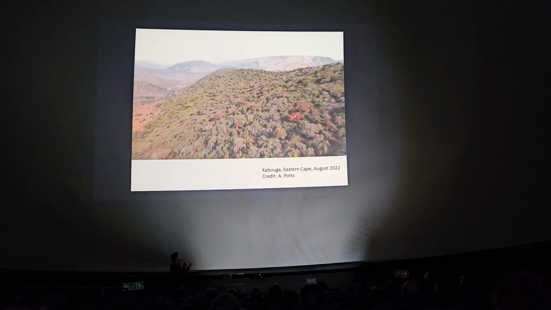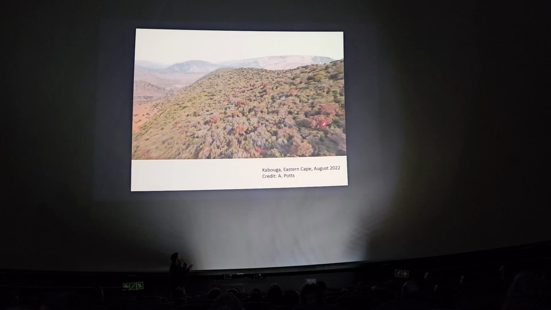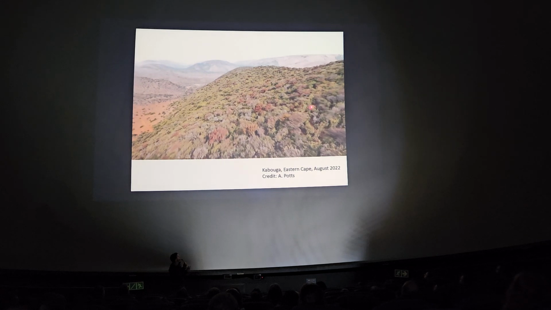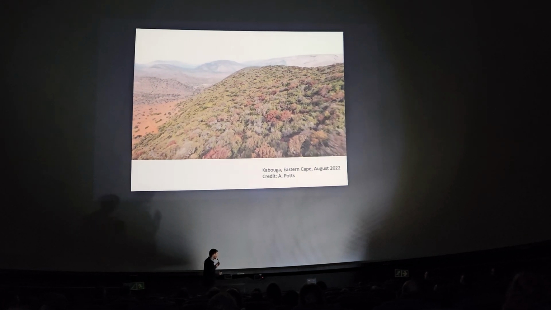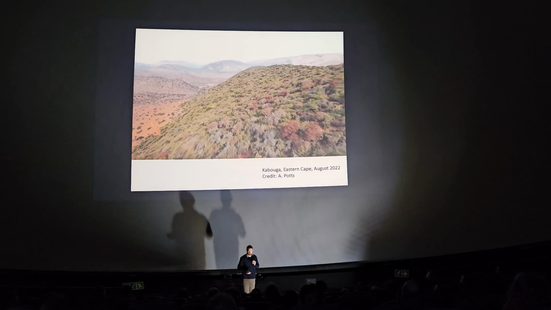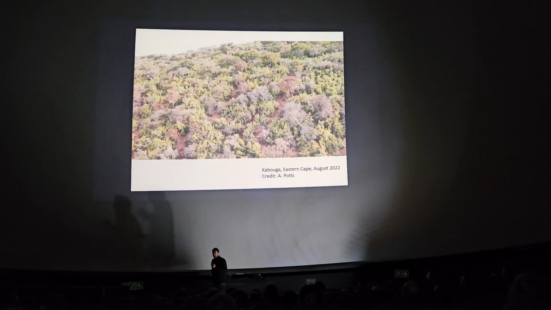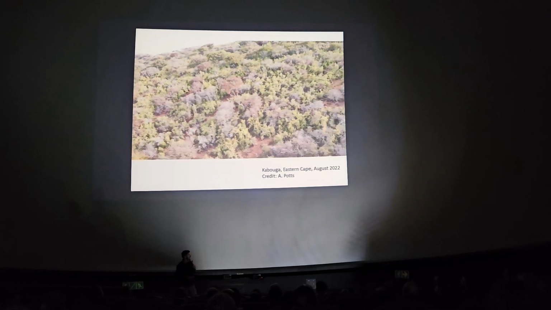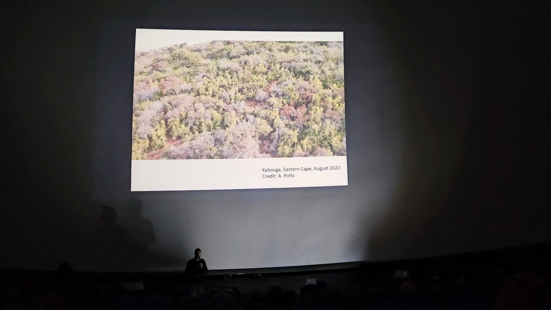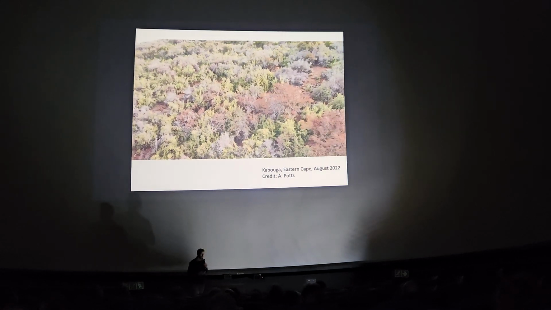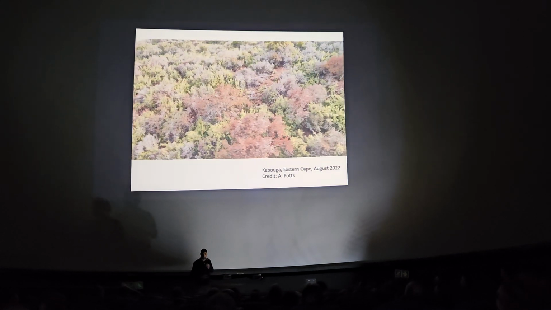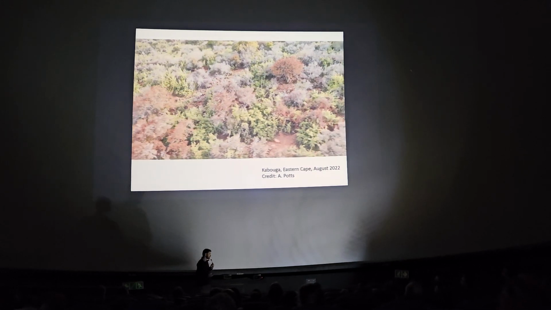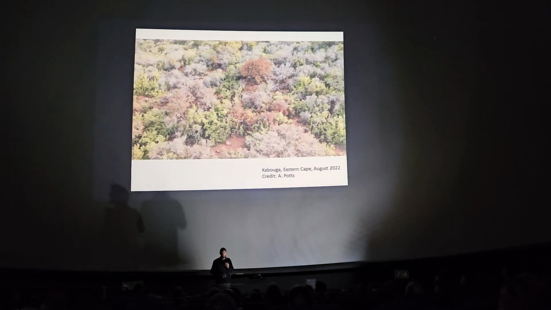But then the second thing is that there are very different responses to the drought. You see some trees that have died off. You see some grey-looking plants. You see some light green plants. And so the question for a physiologist is, what's going on here? Can we make sense of which species are dying during the drought? Can we quantify the extent to which other species are losing function during the drought? And can we use this to predict future impacts of future drought events? So that's essentially the basis of what I'm going to communicate to you today.